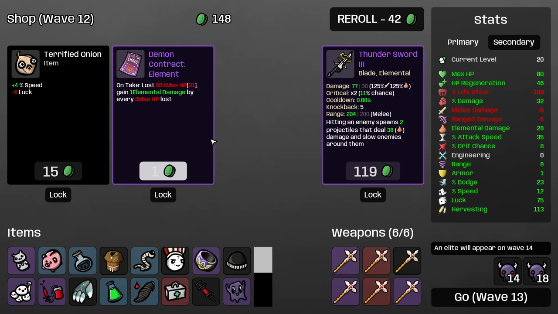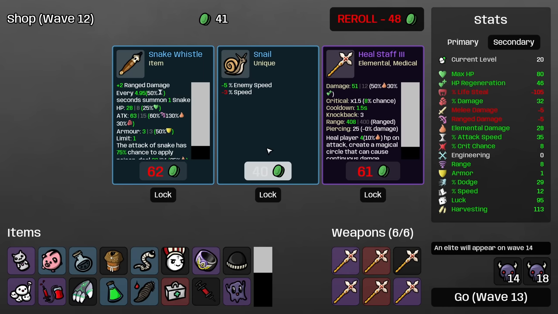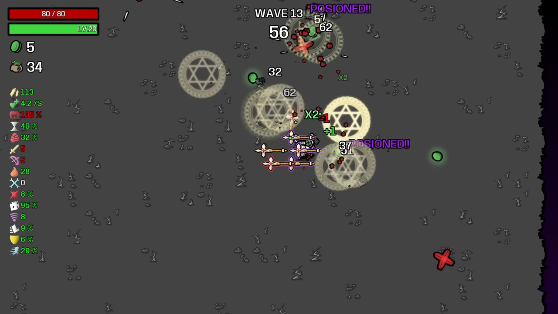I don't think this is a good idea. I think this is gonna make us lose most of the time, because we need wiggle room to be able to heal. Let's buy this for sure. Everybody loses slower. Let's lock that down. Snake whistle, no. Man, the demon contract, I love as an idea, as I said, but it's too dangerous.